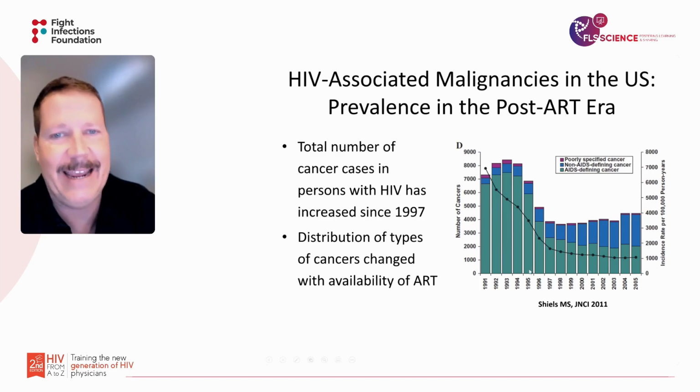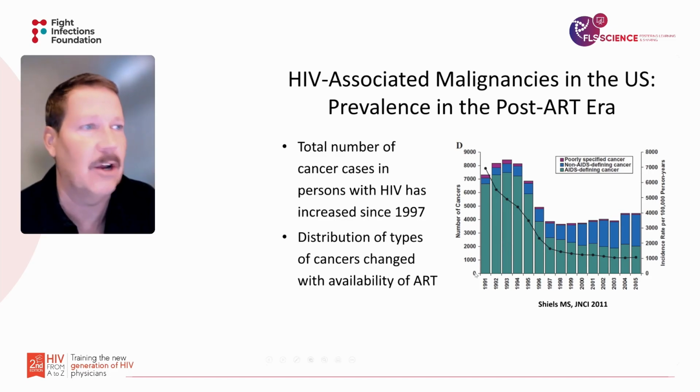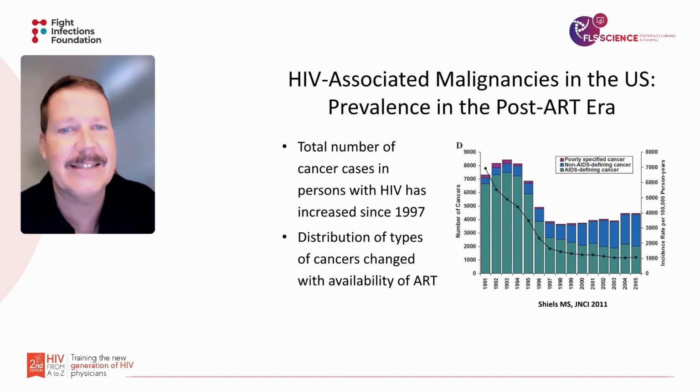And this is showing the cancers on the y-axis, and the time periods along the x-axis. And the green bars show those 3 AIDS-defining malignancies, KS, lymphoma, and cervical cancer, and the blue are all other cancers. And you can see over time that the green bars certainly decrease. The number of the AIDS-defining malignancies overall is fewer, but these blue bars, the proportion of cancers of non-AIDS-defining definitions, was increasing with time.